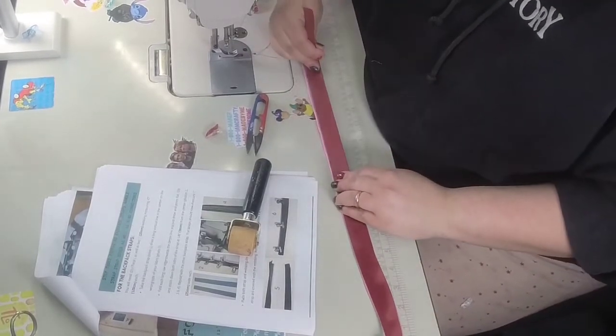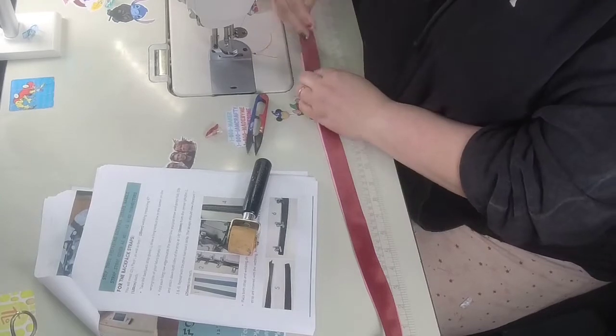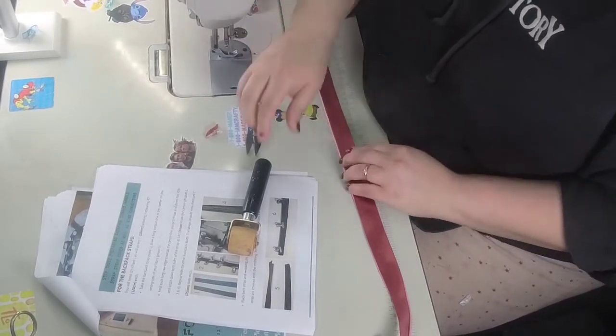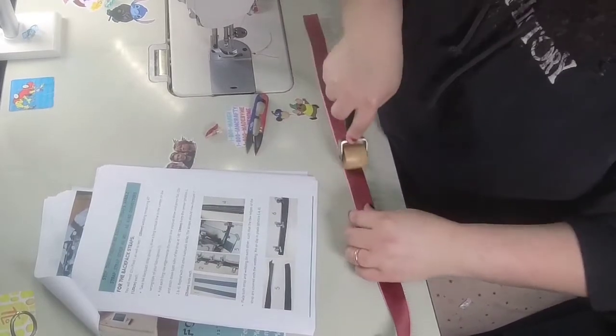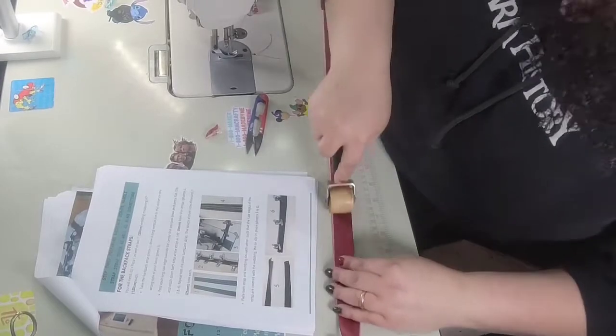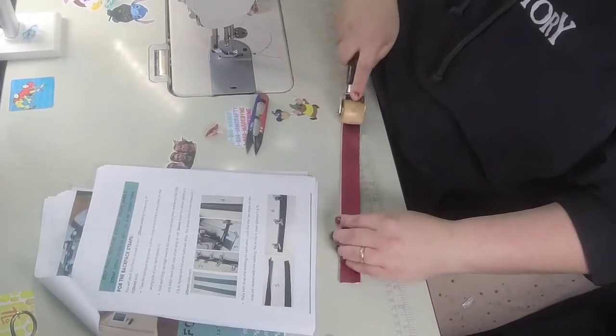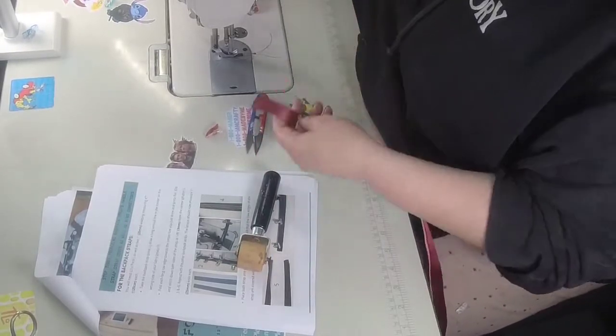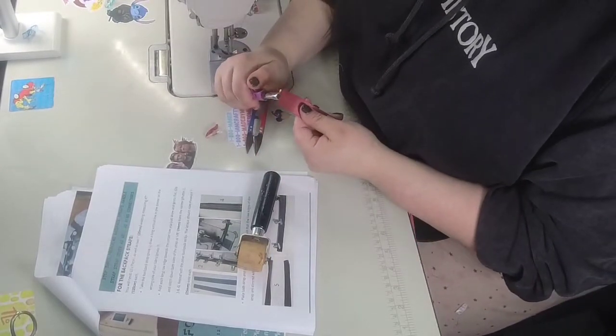All right. So I'm just going to reposition that. And while I'm here, I'm just going to seam roll, making sure that with the double-sided tape, nothing will shift, nothing will move. And I'm going to take my lighter and I'm going to singe the ends.